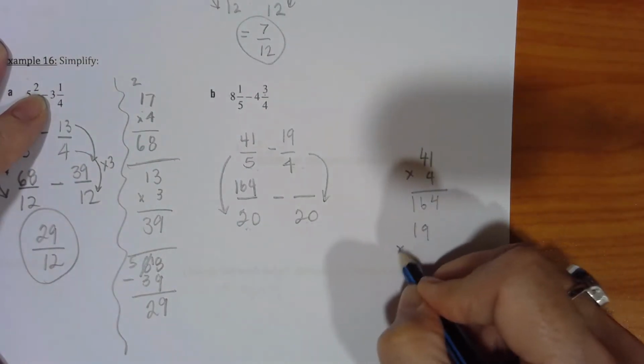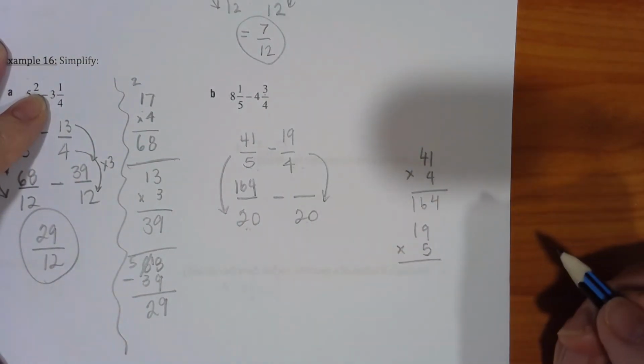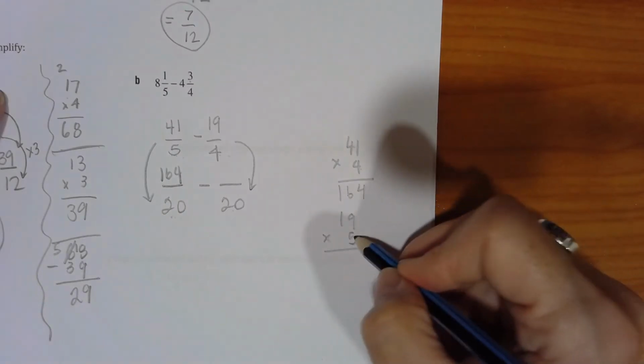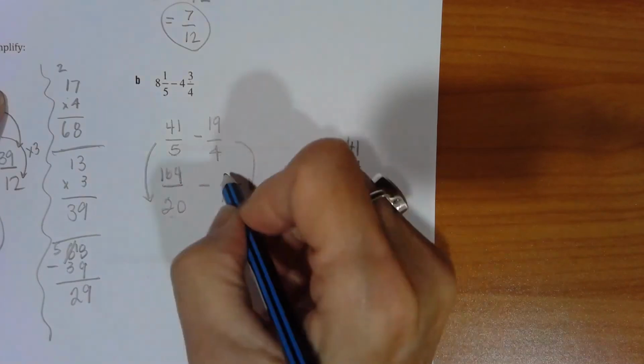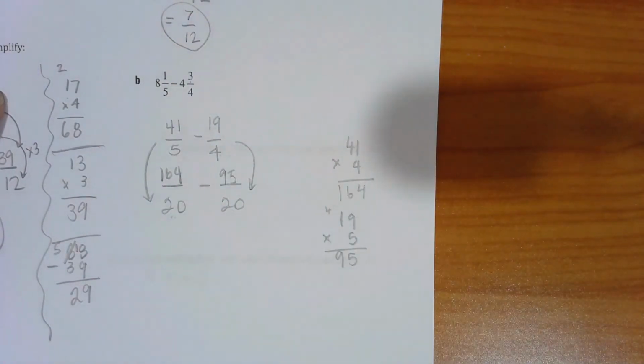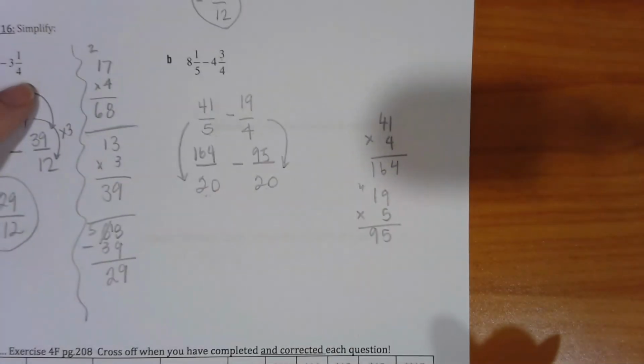And I multiplied by 5 to get 20. So 19 times 5. You can still see what I'm doing? Yeah, 19 times 5. 9 times 5 is 45. 5, 6, 7, 8, 9, 95. It's going to take some of you a long time to do that because you don't know your times tables, but that's the price you pay.